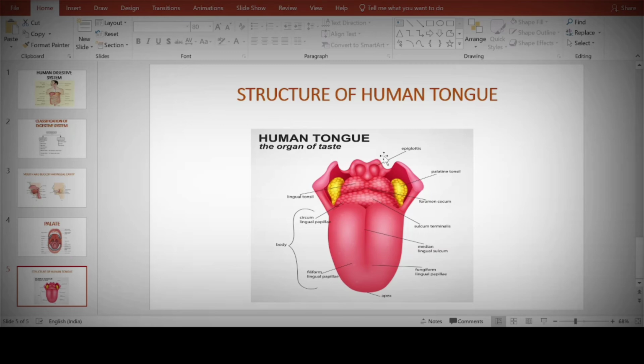Okay, I know you all will be wondering what sir just said, hyoid bone. You don't need to worry, we will cover this in detail when we learn about the human skeleton and types of bones in a later part. But for now, let me give you a short idea about the hyoid bone. A hyoid bone is a horseshoe shaped structure, and it is present in the midline portion of the neck, between the chin and the thyroid cartilage.